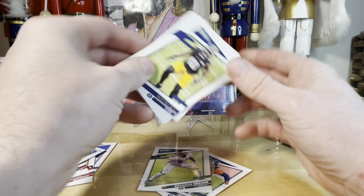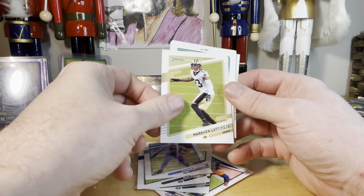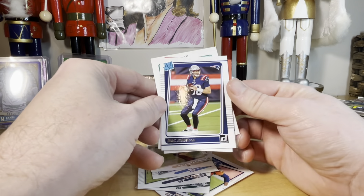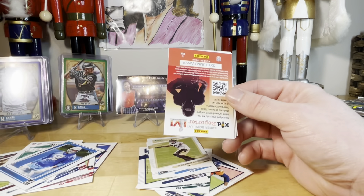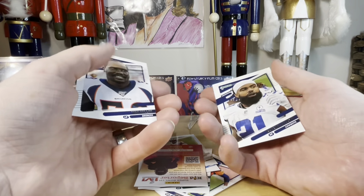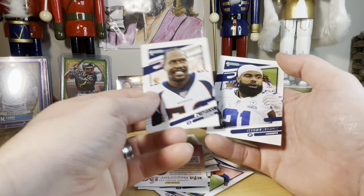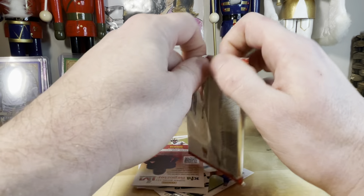Brandon Graham, Bud Dupree, Romeo, Shaquil Barrett, Von Miller — backwards. Mac Jones! Tom Brady in one card, Mac Jones in the next — didn't get any of him the first time. I think they're just image variation short prints, so still kind of neat. So maybe that's just what that Tom Brady is but who knows. You'll have to stick around to see what happens.